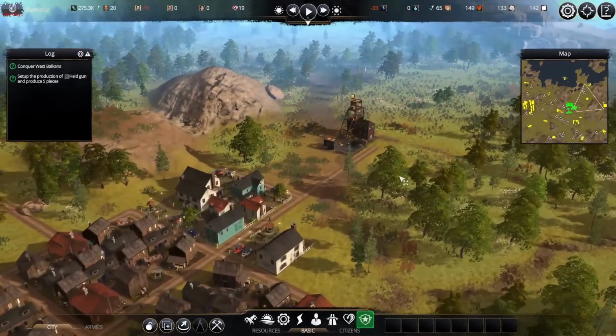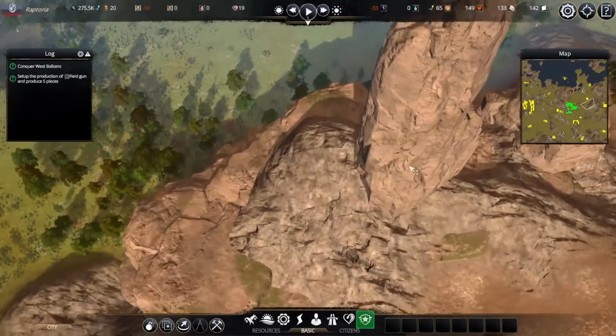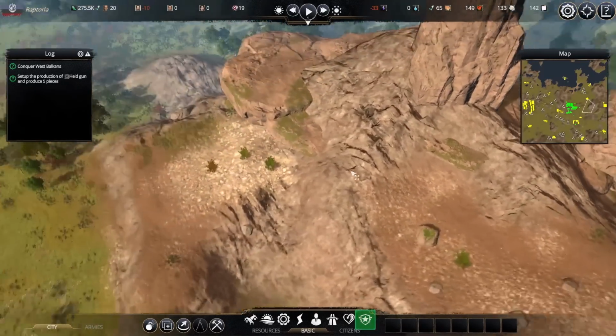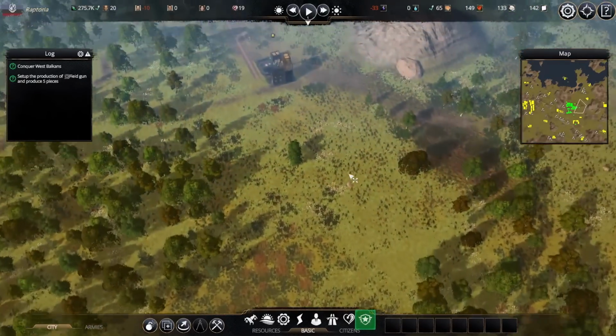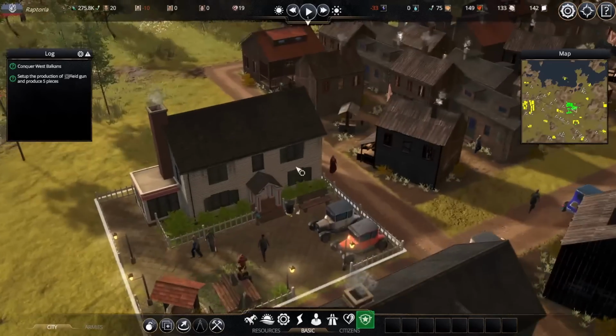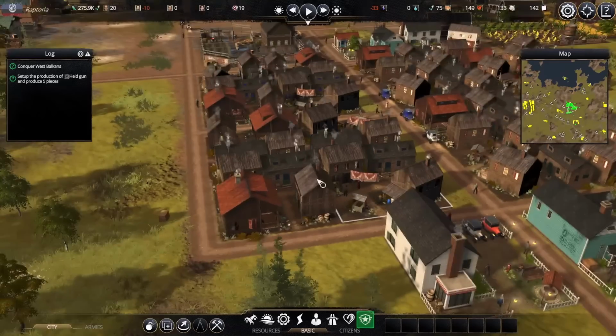Wow, town looks great though. Whoa, what the heck? What is that over there? Wow, it's like Independence Rock in the United States. Now, I know a lot of people are also hoping to see different types of buildings. A lot of things here do definitely look like the Western United States for sure. I mean, yeah, there's no doubt about it. So hopefully in the future we get different types of buildings.